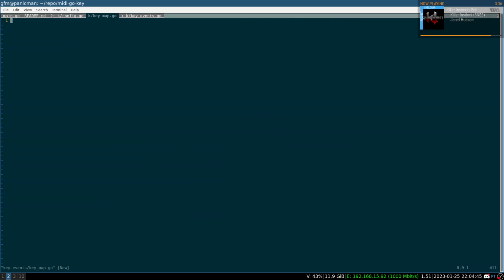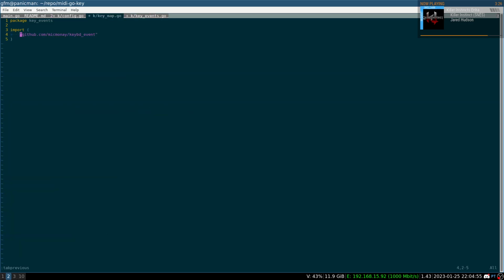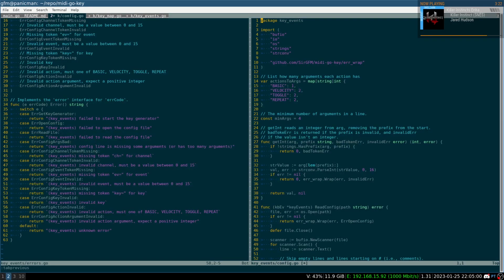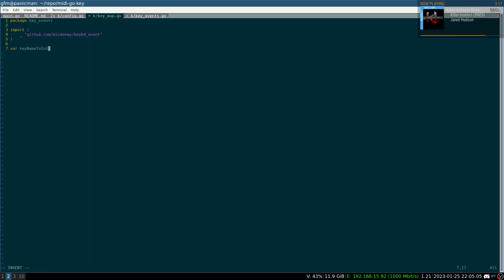Key map. And here we import this thing, because it will be important in a moment. Map string to int.